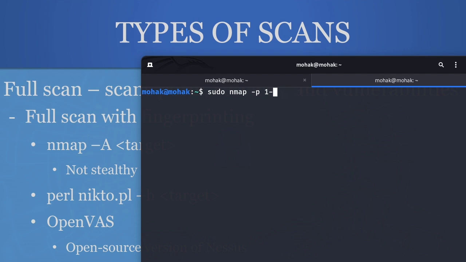But if you want to scan just port 1 and port 1000, there is a difference, and you can do it by this. And if you want to scan ports like 23, 21, 443, 80, you can do this by mentioning them and then the target right here. I'm not doing it because I don't have a target.